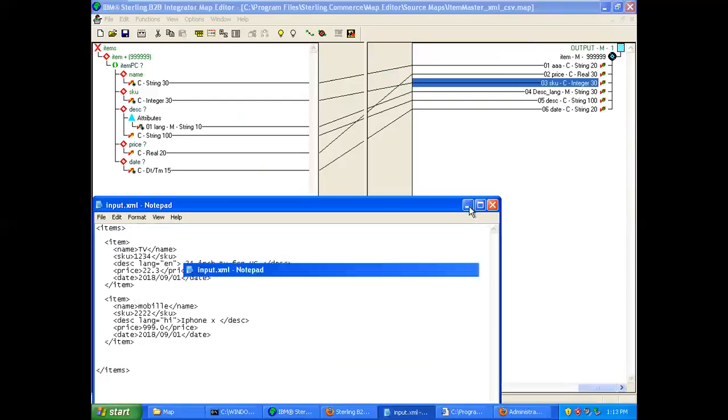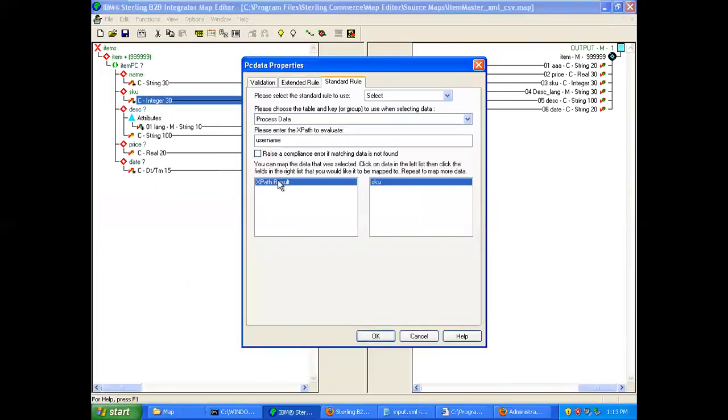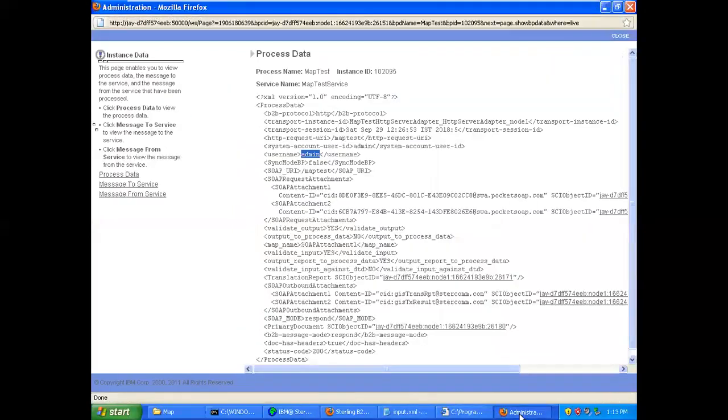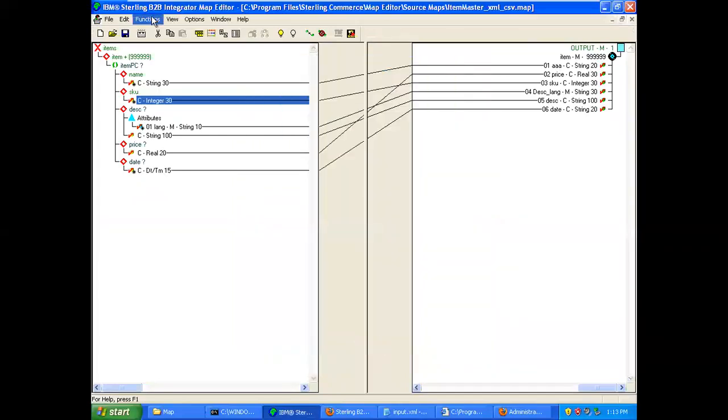SKU there, SKU there. Process data, select. Why? Should work.